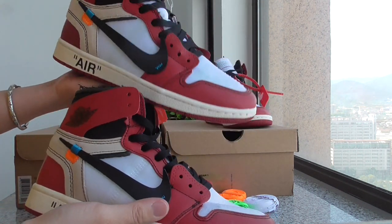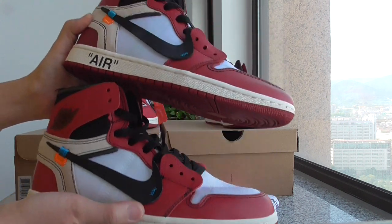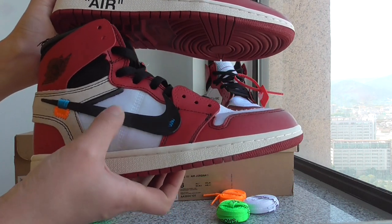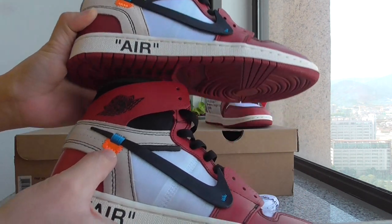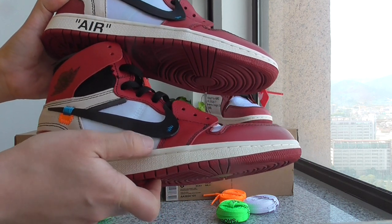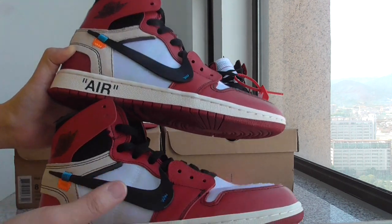Let me show the side. The right pair is on top and the left pair is below. You can see the Nike swoosh — on the upper right pair, the Nike swoosh is a little big, just a little. And on the below left pair, the Nike swoosh is a little smaller. About the orange tag, you can look — both orange tags also have different spacing. And about the mesh, the space on the white part: the left is a little smaller and the right is a little wider. Also the plastic layer is different as well.